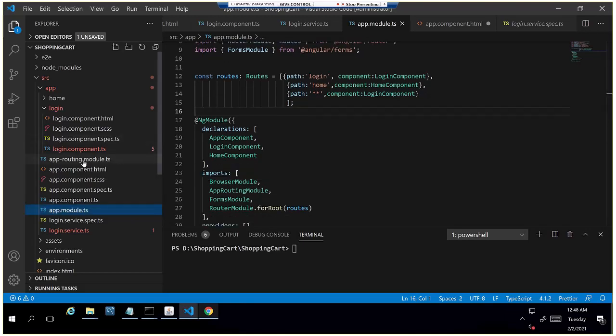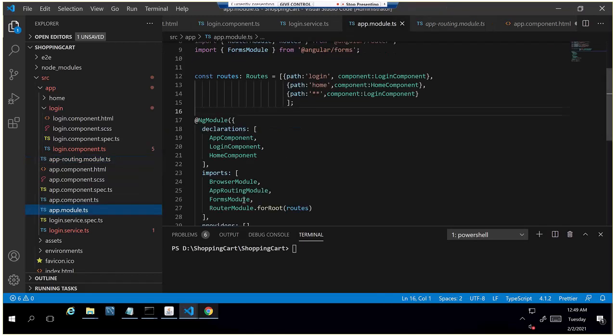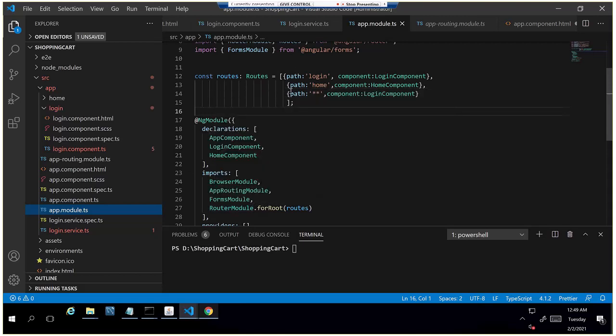Yeah, actually there are two ways we can define the routes. This one is created by default by Angular, so we can directly use it here and add this routing module into app.module.ts. I hope it is already there. So what we'll do is move these routes from here to app.routing.module, and both are the same actually.